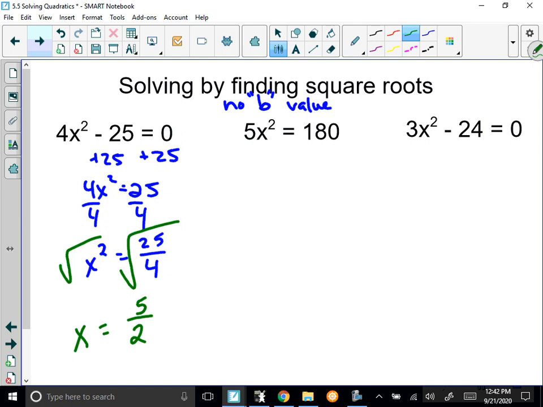2.5 over 12. You remember back from Algebra 1, this is x squared. Because we are squaring this x, 5 halves works, so is negative 5 halves, because negative 5 halves squared is 5 fourths. So when we square root, we have to remember it's the plus or minus value. So x equals positive 5 halves and negative 5 halves. You could just leave the plus or minus symbol in front for your answer.